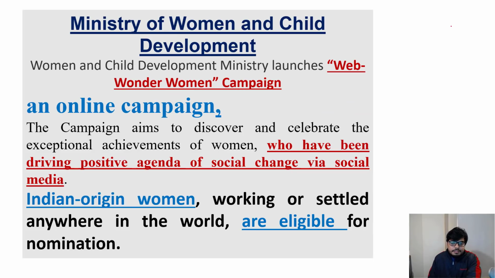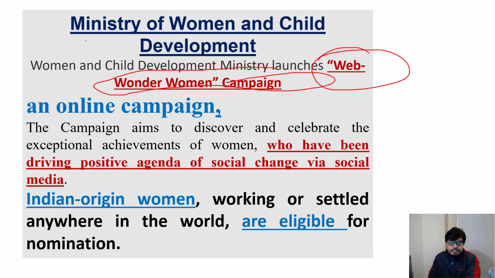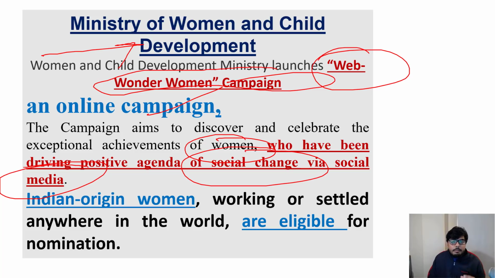Okay, next is the Web Wonder Woman campaign. It is started by the Ministry of Women and Child Development. It's an online campaign. The campaign aims to discover and celebrate the exceptional achievements of women who have been driving positive agendas of social change via social media. So maybe on Facebook, maybe on Twitter, maybe on WhatsApp.